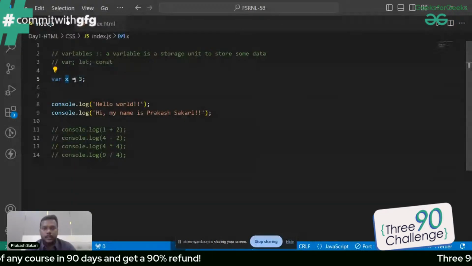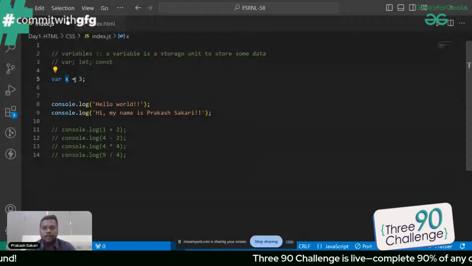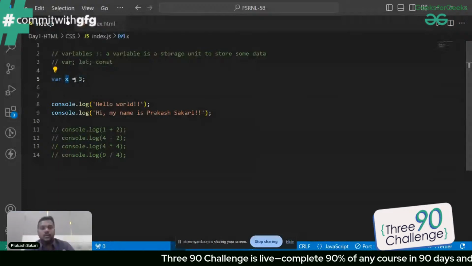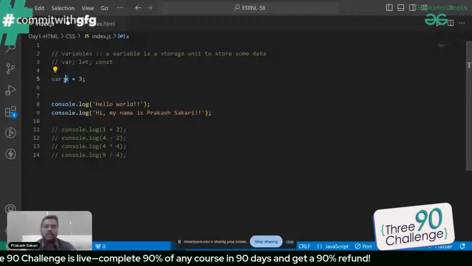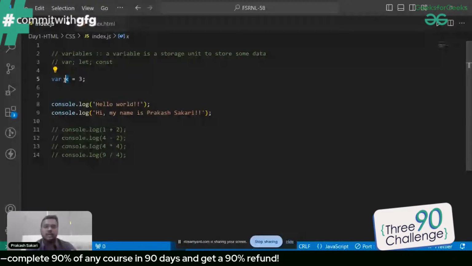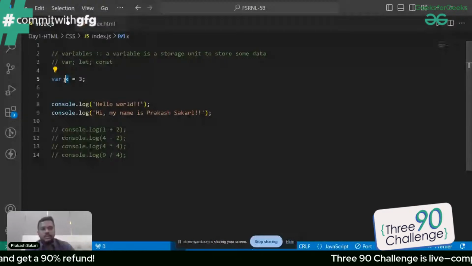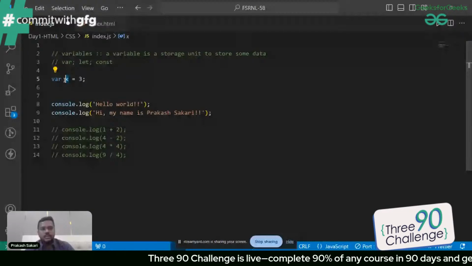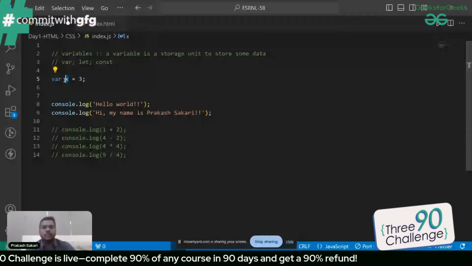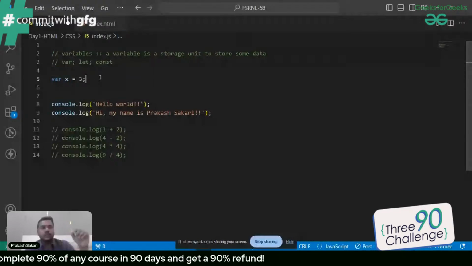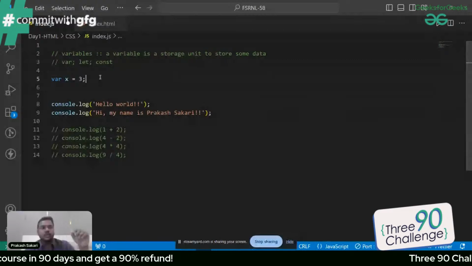Data is actually stored in a memory. That memory block is referenced by x, or the address of the memory block is referenced by x. For example, everyone has an address of their home. If they want to find you, they'll say, go to this building, this building number, this floor, this is the room number. So you are referenced by your room number. In this room number this boy stays. In the same way, in order to find 3, we use x as a reference.